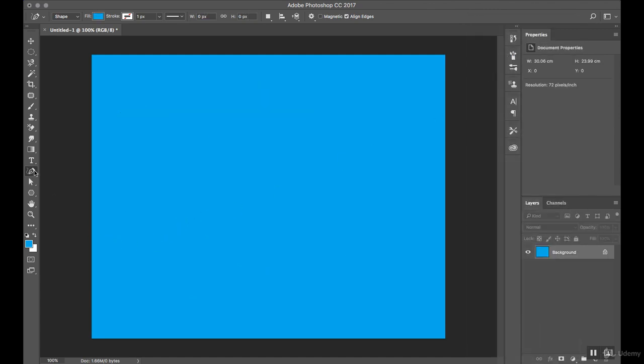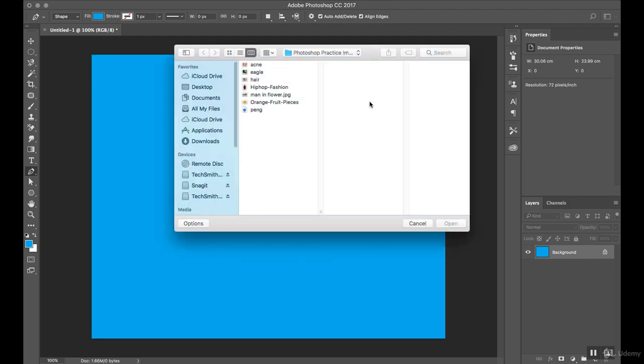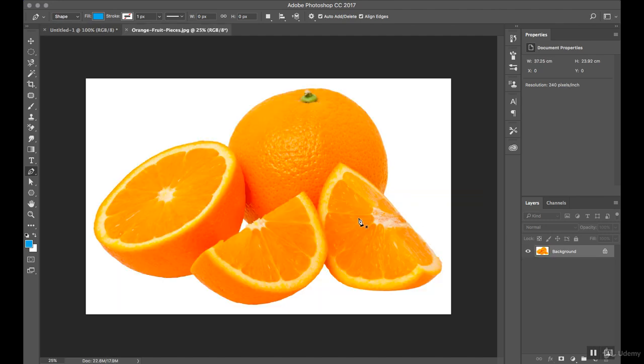The main and advanced function of the pen tool is to draw or make custom images. So let me open an image for you. Let's suppose an orange fruit. So I have an orange here. We have a full orange, a half orange and a quarter orange. At first we will try to draw a peel, or draw a shape out of this orange. I'm just going to trace the upper part of this orange.